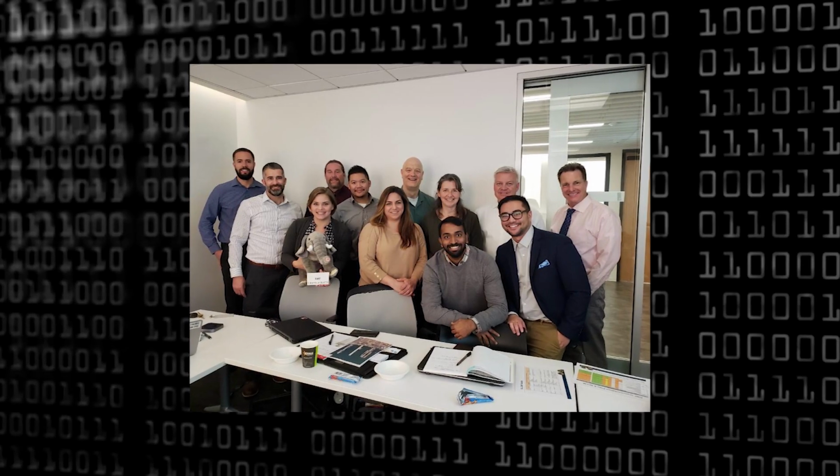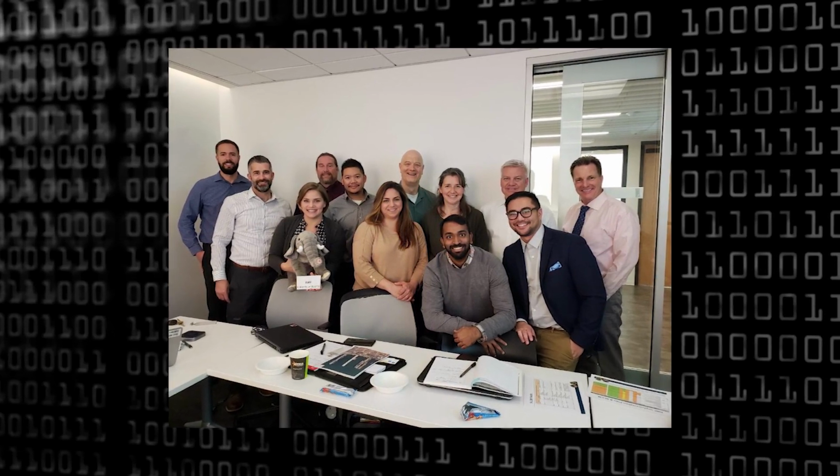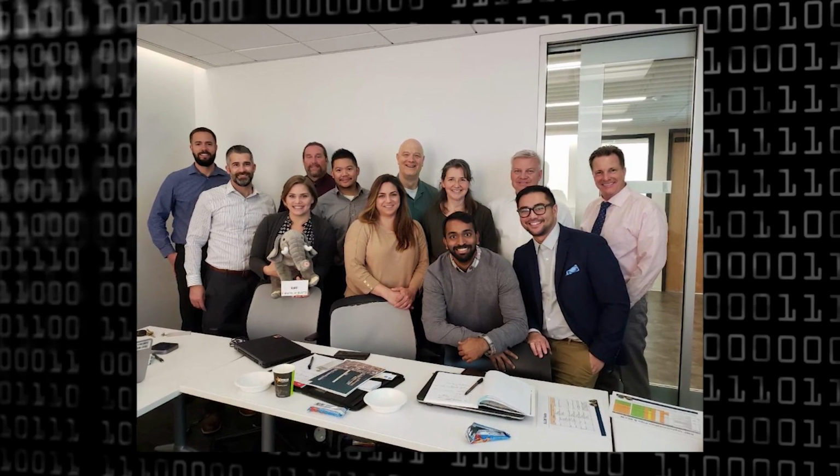Dawn and her team were successful because they followed a structured approach. They used Lean Six Sigma methodology for problem solving, following the DMAIC Define, Measure, Analyze, Improve, Control method. They mapped the as-is process and they walked it from end to end, and that helped them to understand where the problems were occurring in the process.